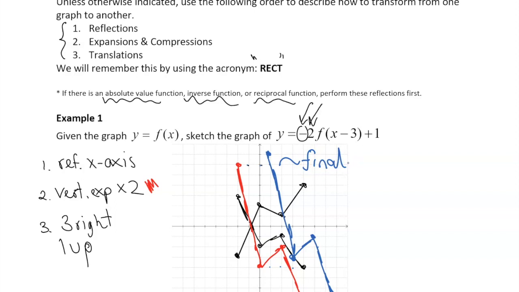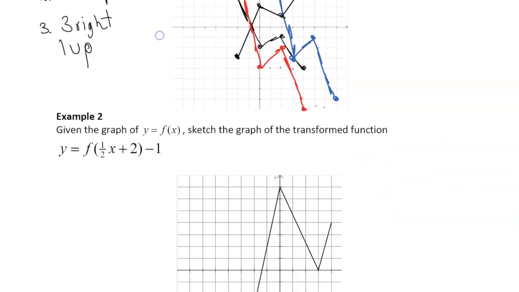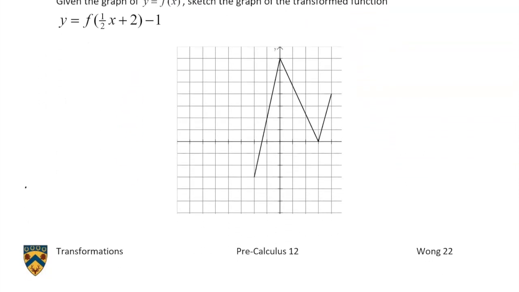So when you're taking a look at this and you're figuring out how am I going to be assessed on it, if you graph nothing but the final graph and you didn't do the steps along the way, and that's correct, you'll get full marks for that. But sometimes it's nice to be able to see the step-by-step process of what we have right there. Okay, we'll look at a couple more examples and we'll see what we can do with each of these.